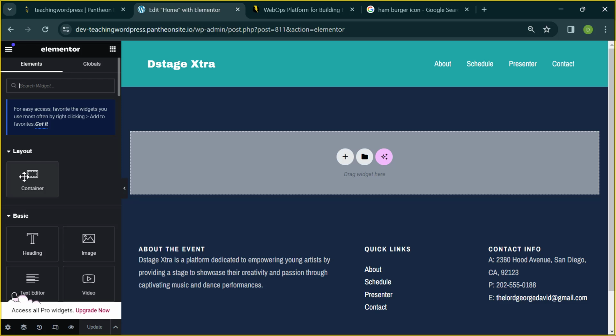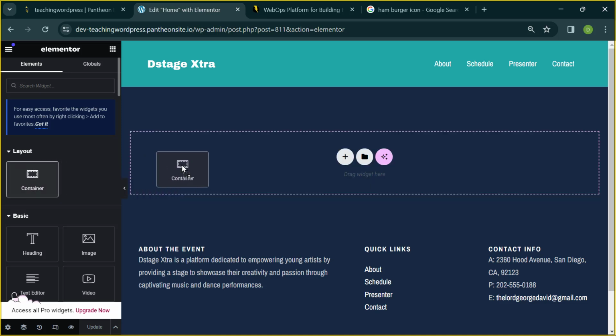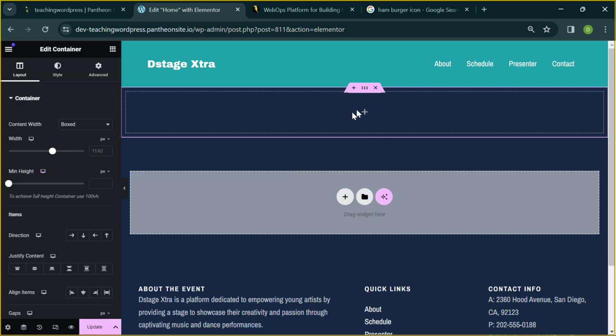Now, what I'll do is, from this left-hand side, Elementor is simple. You just need to drag and drop. So from this left-hand side, you can drag a container. You see this container, I'm holding it, I'm dragging it, I'm putting it inside this widget area. You see, they say drag widget here. So I'll be dragging it and keeping it here inside this area. Once I keep it here, you see this has been added. Then I can start creating and defining the website.